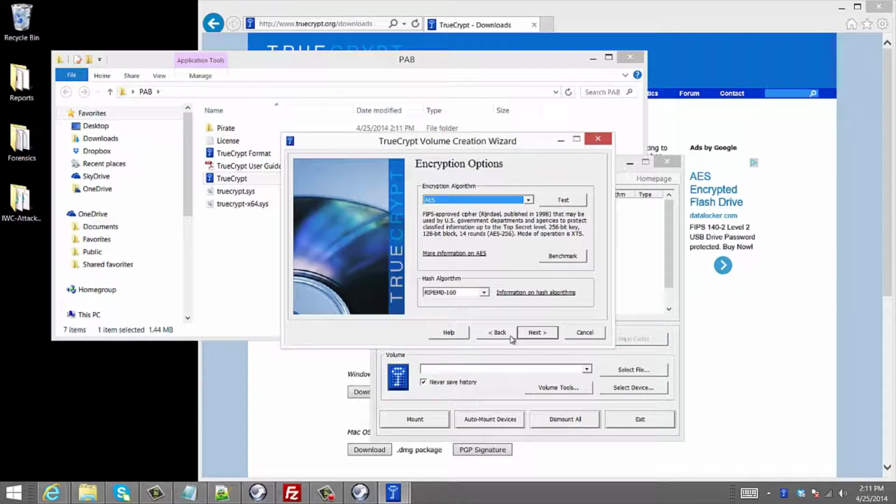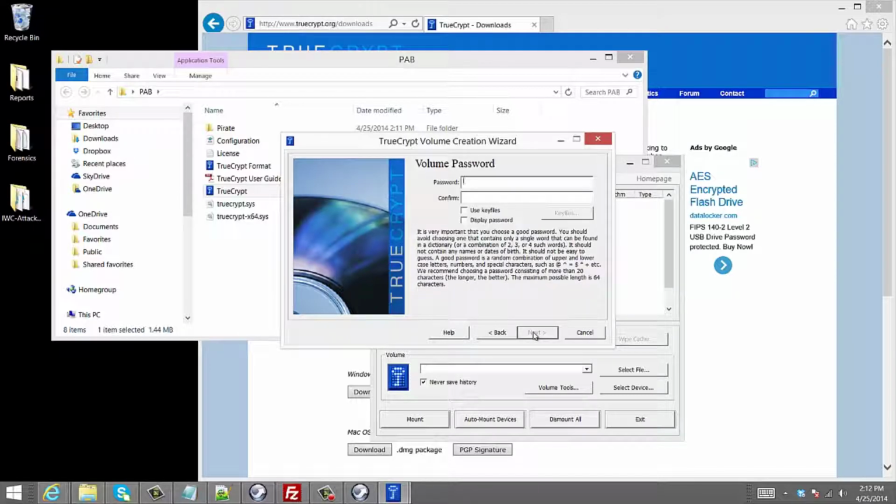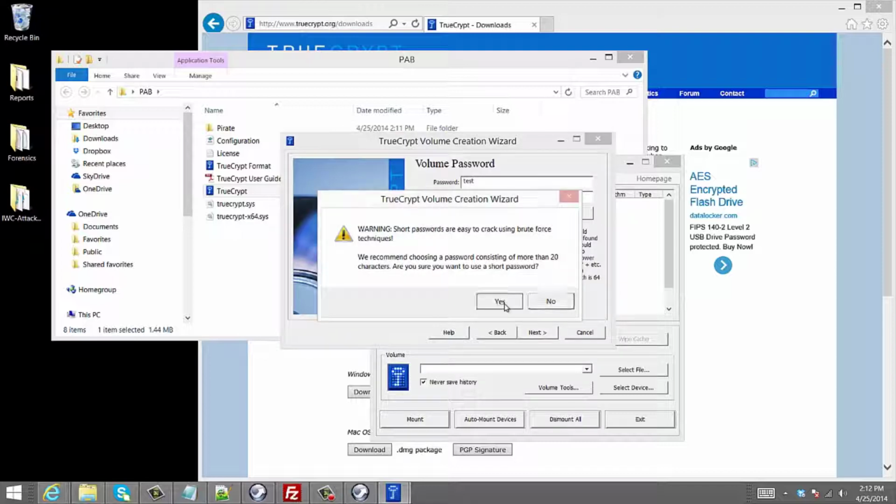Next, yes. And then once we finish it, we choose the encryption we want. We're going to only choose about 500 meg. That's relatively small. People that are normally doing this are usually getting a lot larger file. So the password we're going to use is test. So you can see it. Just a very simple, stupid one.